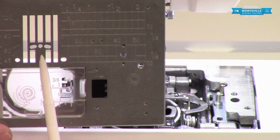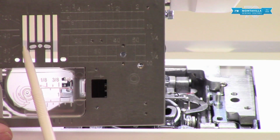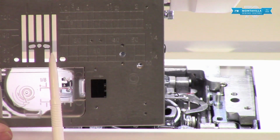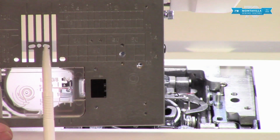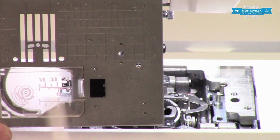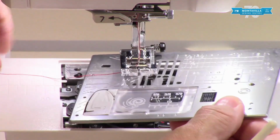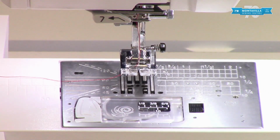So what this allows you to do is use your left, middle, or right needle positions for your straight stitches. In the left position as well as the right position, you have the ability to shift your needle a little bit. So I'm a quilter, and I really like this needle plate because I can make some minor adjustments to my needle position, ensuring that I get that perfect 1/4 inch on my quilt blocks. This also gives you the ability to use your 1/4 inch foot to top stitch and things like that. So we're going to go ahead and put this back on, and you just want to slide it under your foot, get those tabs lined up, and then push it down, and you're good to go.